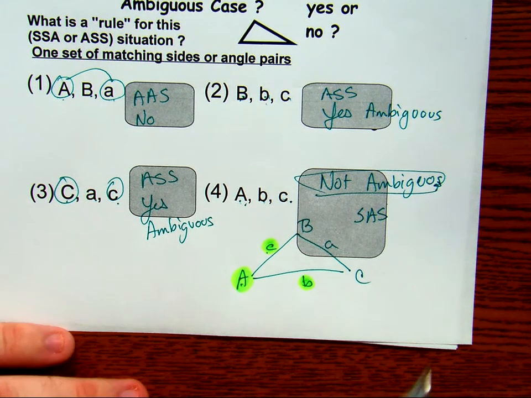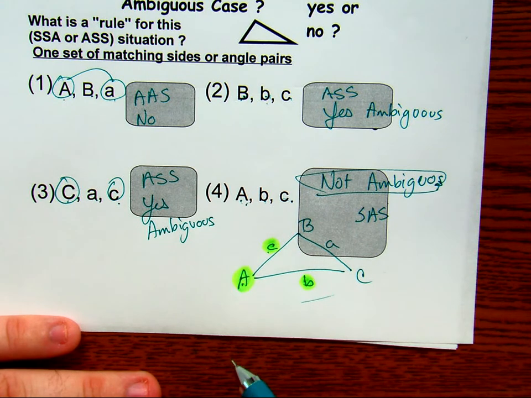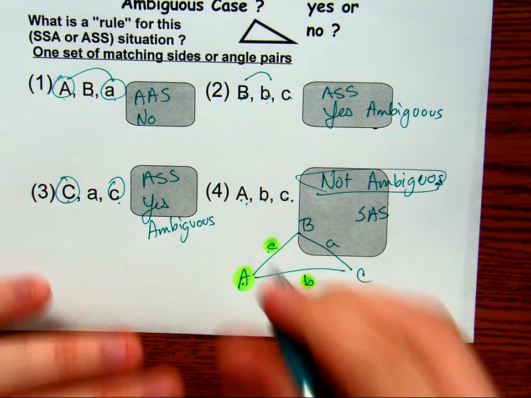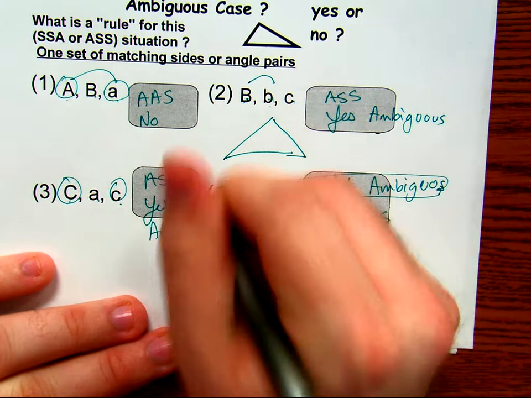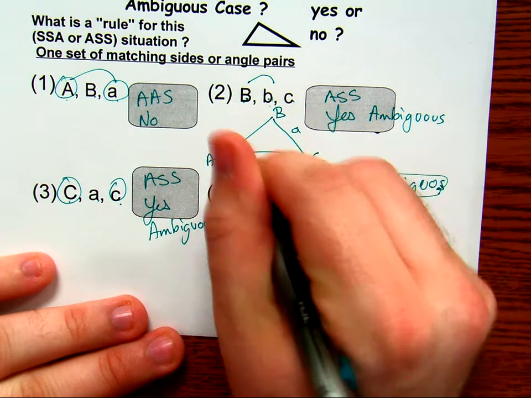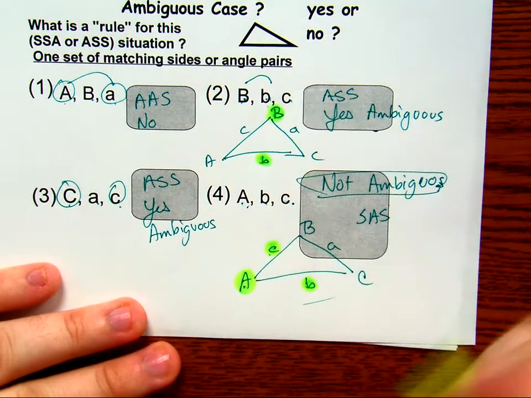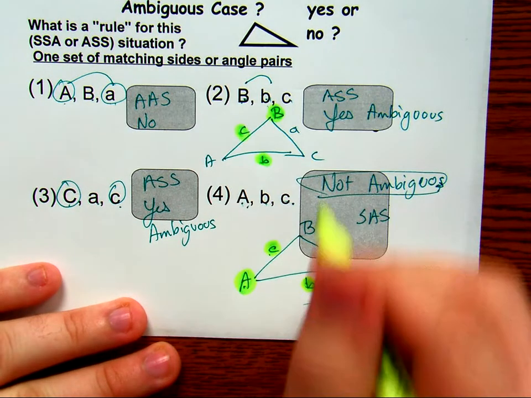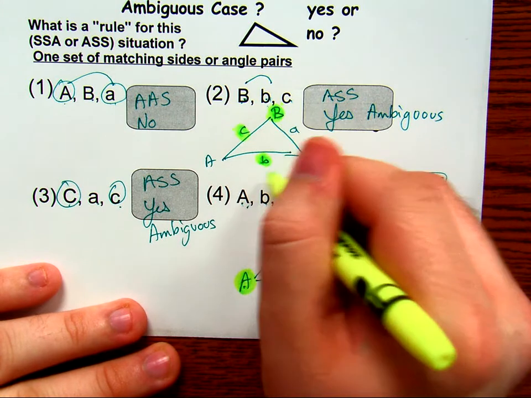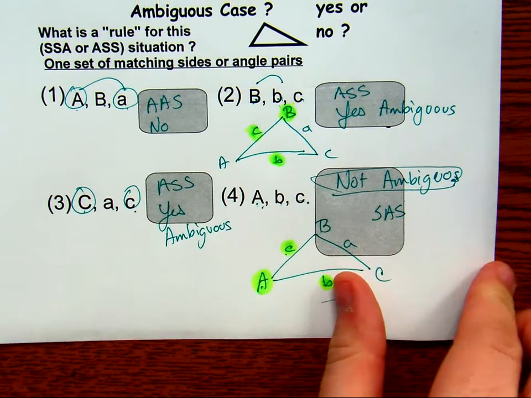The only time something is ambiguous is if it's an SSA triangle, and you can easily tell that from the picture. Okay? An SSA triangle will always have the corresponding pair. If we draw this picture in example 2, we have our angles, our sides, and if I highlight the ones they told me specifically, you can see that this is a SSA in that order, or ASS as you go around. So it's important to know when you have an ambiguous case.